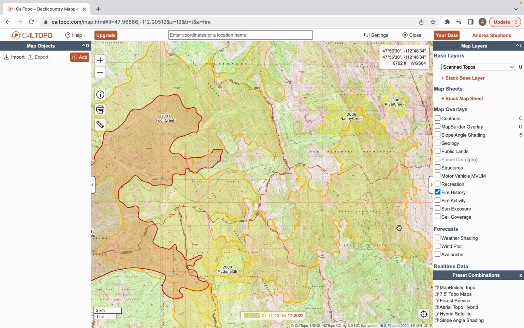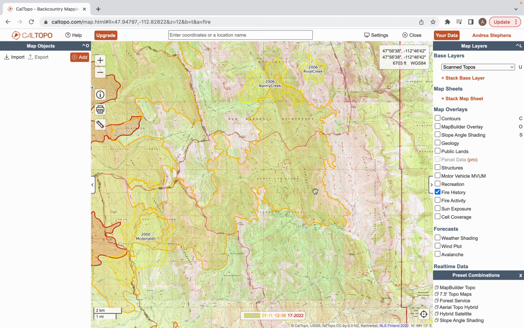Why is that useful for you to know? Because all of this area is likely to have dead standing timber that was burned. It might be low coverage, in other words, not very shady, because you're not going to be down in the timber. A lot of burned stuff will be standing. There could also be hazards in here in terms of standing dead trees. So that's useful to know.